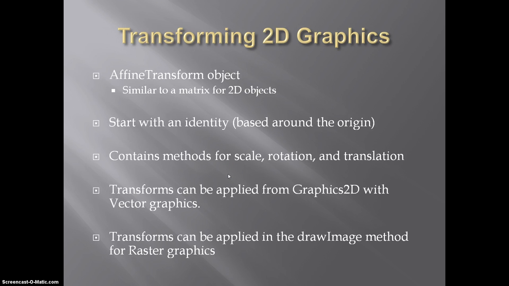Now I mentioned earlier that the Graphics 2D class also allows you to transform both vector and raster graphics. And the way this is done is similar to a matrix in XNA, and it's done via the affine transform object. Like a matrix, we start with an identity, which in 2D is the origin 0,0. We can then apply a translation, offset, rotation, or scale amount, and this builds a matrix for transforming our graphic. Now it's important to note that the Graphics 2D object has methods for transforming vector graphics built in, as we'll see in the first code example. However, to transform raster graphics, we must build an affine transform object and apply all transforms to that. Then we have to pass it into the draw image method to transform the image all at once, which we'll see in the second example.